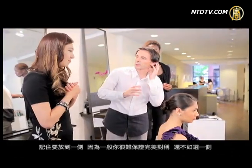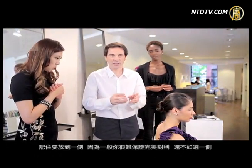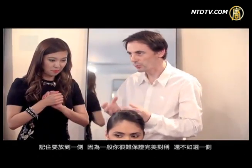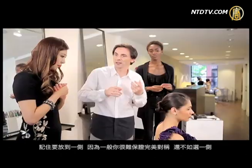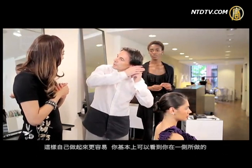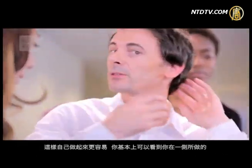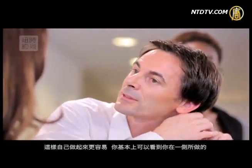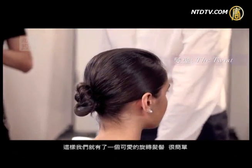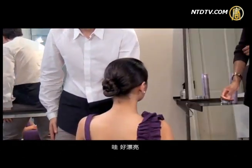It's important to keep it to the side because when you start to twist a section like that, you can never make it perfectly symmetric. So it's better to choose a side and forget about the symmetry, and therefore it's much easier to do it yourself, because it's not so much on the back of your head, and you can almost see what you're doing when it's on the side. So here we have a lovely little twist, very simple. Wow, that is beautiful.